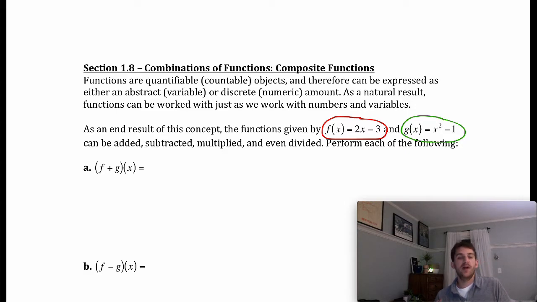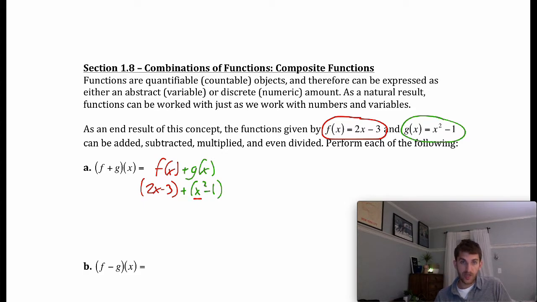So f plus g of x. Now this notation is kind of goofy. What I want you to think about when you're doing this is it's really f of x plus g of x. So we're literally just going to take those two pieces. f of x was 2x minus 3. That's one group, and I'm going to put them in parentheses. It's going to become more important later. So f of x is 2x minus 3, plus g of x, x squared minus 1. Now this is all one big group. It's like we have one group plus another group. We can combine like terms as needed, but let's start in order.